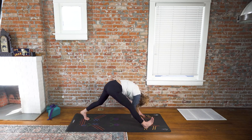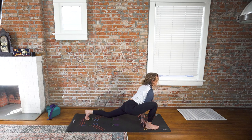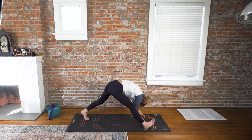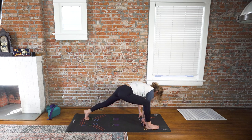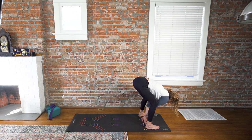As much as you can, find the sensation. Does not need to be perfectly straight for you to get the benefit. Inhale, come forward. And exhale, drag back. Fantastic. Step your left foot all the way to the outside of your left hand to mirror what you have going on the right side.